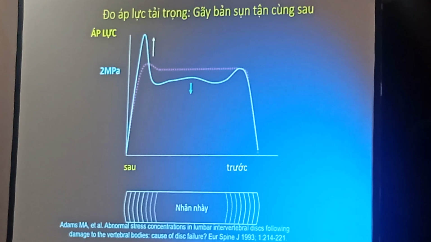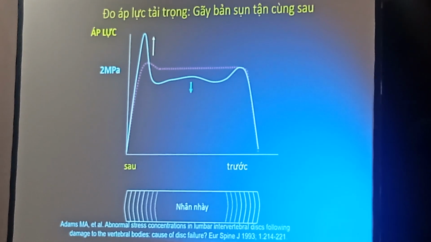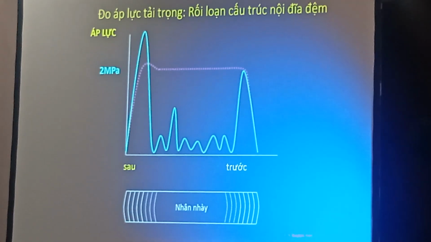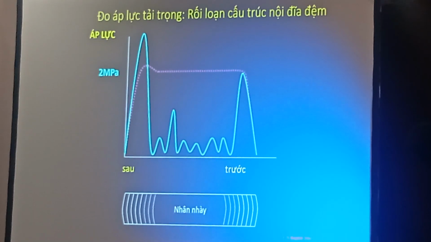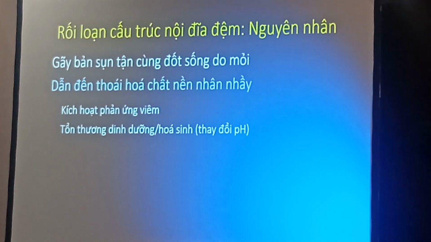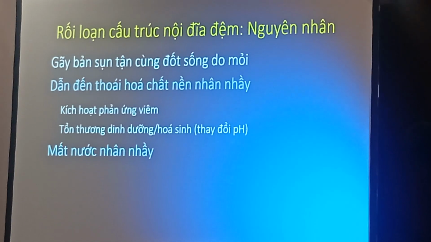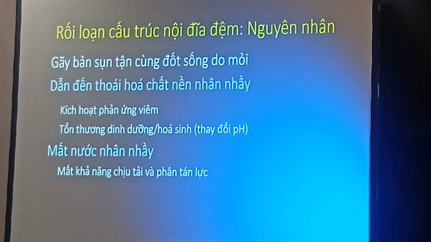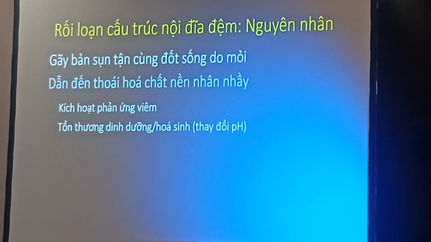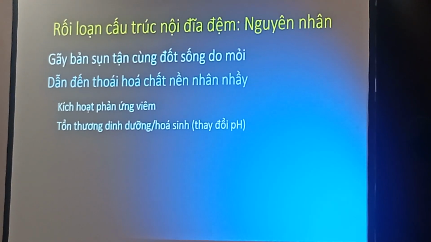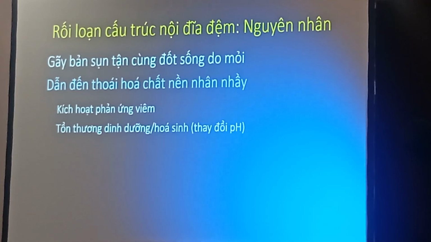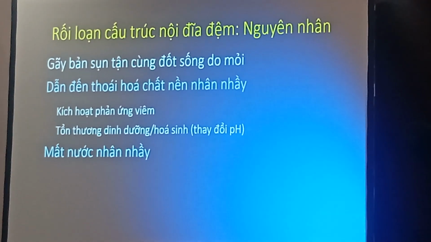And when we have an end plate infraction or fracture, now we see the depressurization of the nuclear compartment, and we have increased load being borne by that posterior annulus. And ultimately, the nucleus becomes entirely depressurized. So with end plate fatigue fractures, we see degradation of the nuclear matrix, and this stimulates an inflammatory response and simply accelerates the nutritional and biochemical insults, because now the fractured or otherwise injured end plate is not able to allow transmission of nutrients and oxygen by diffusion across this now compromised end plate. So we see nuclear dehydration.